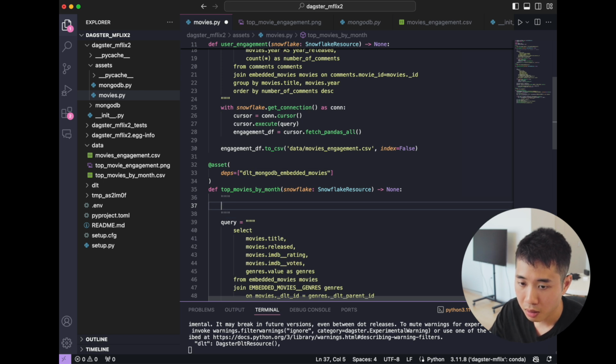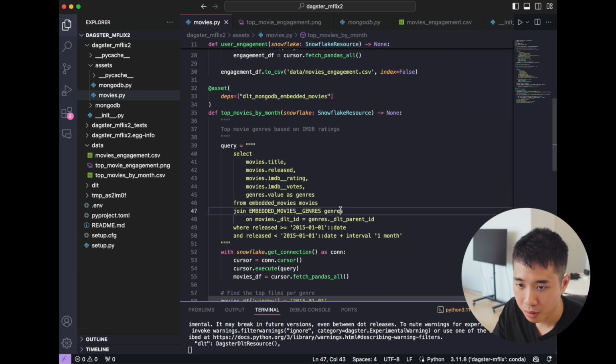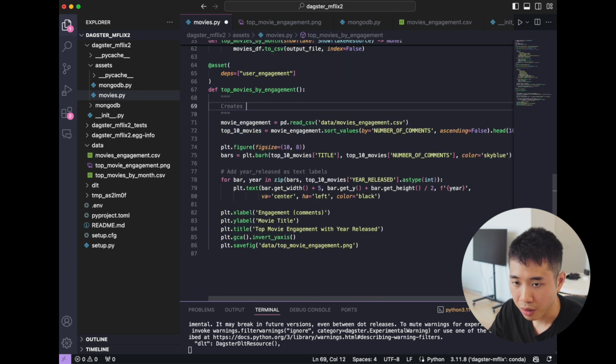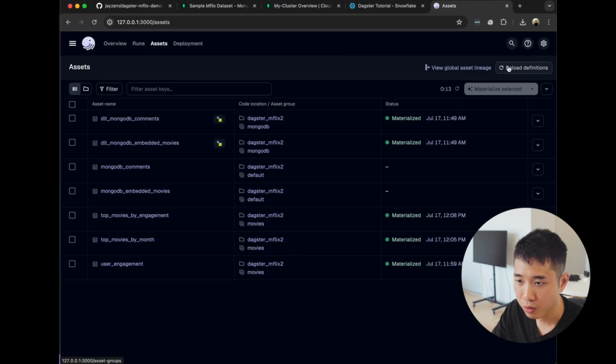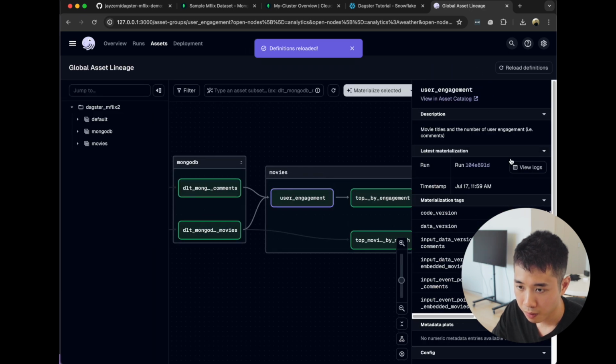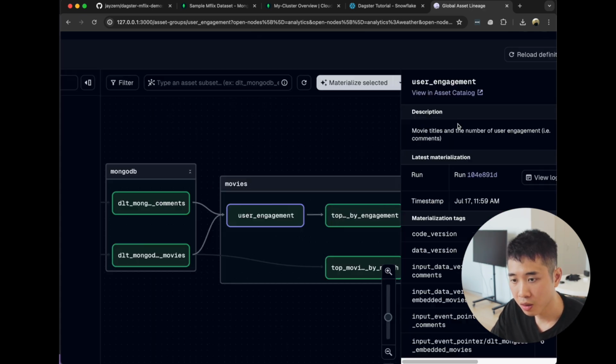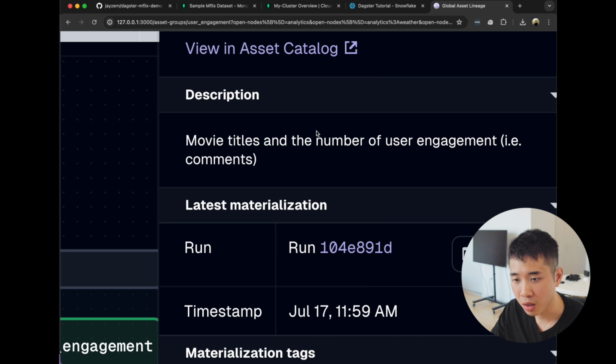Let's call it top movie genres based on IMDb ratings. Creates a bar chart based on top 10 movies by engagement. Click on assets, reload definitions. Now we see the description here. Movie titles and number of user engagement.